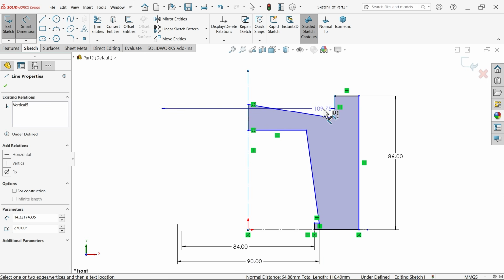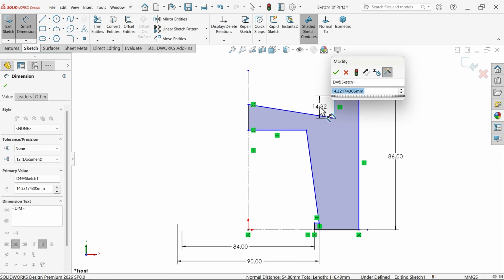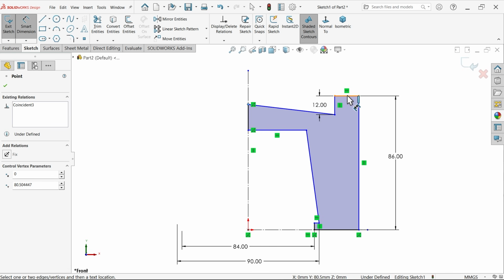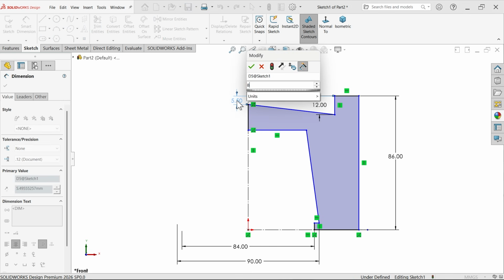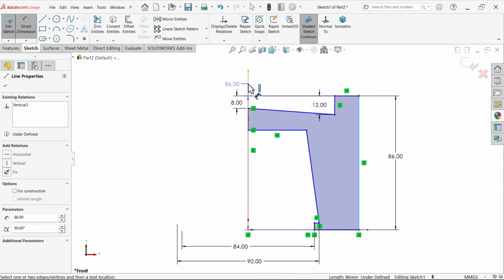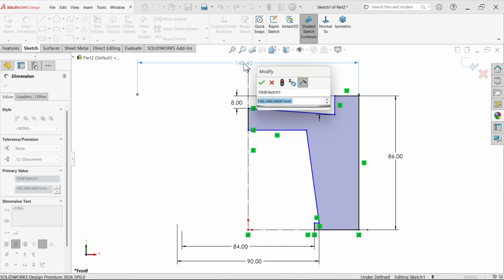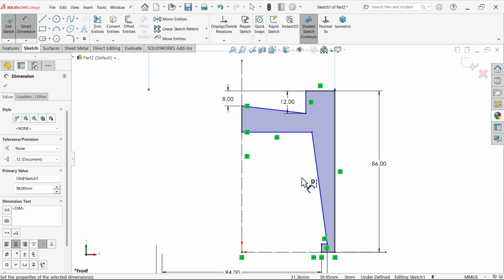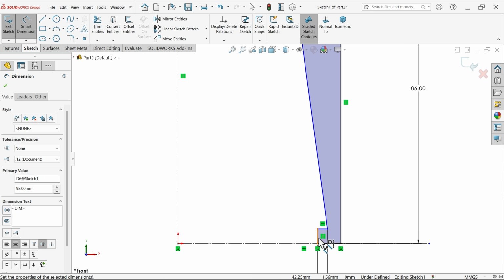This length 12, and this distance from here to here 8 millimeter. See, this is the center distance, and total outer diameter 98 millimeter. Now we are going to achieve.